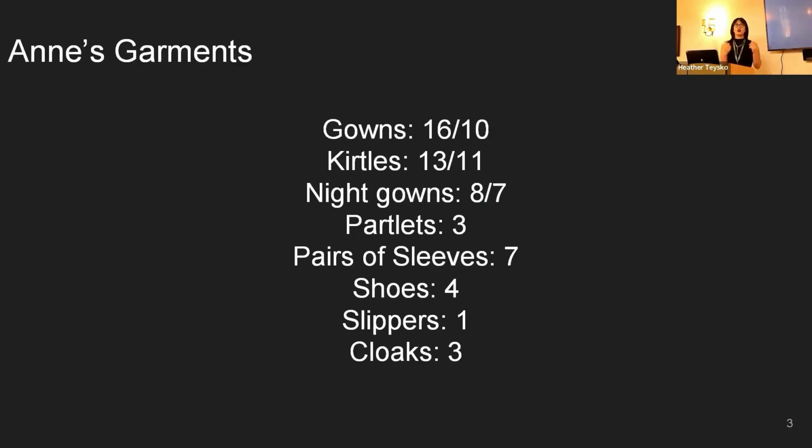You recreate recipes so that you can taste them and for a moment taste what somebody might have eaten in the 16th century. And for me, to make the garments using materials as close as I can allows me both the physical, the visual experience of what Anne might have felt physically wearing the clothing, seen what she would have chosen, her personal taste as well, because we all have a personal connection with the clothes that we wear. If we don't care about fashion, that is still a personal connection that you have to your clothing. And so we get that glimpse.